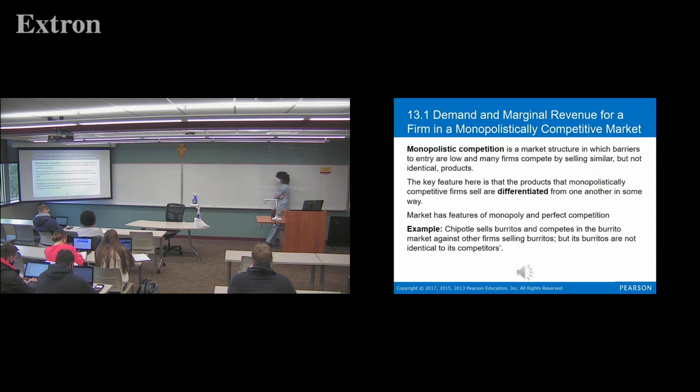So look at Chipotle. There are a lot of companies, a lot of restaurants that sell burritos and compete in that market. But those competitors all have slightly different burritos. Some of them don't let you pick all the different ingredients right in front of you. Some of them are bigger, some of them are smaller. They're different styles of restaurant. Some take a little bit longer to get it, some are a little quicker. So there are different characteristics for all of these different restaurants that are selling burritos. On the outside, they may look very close to being the same. There are some differences there, and they meet different consumer needs.